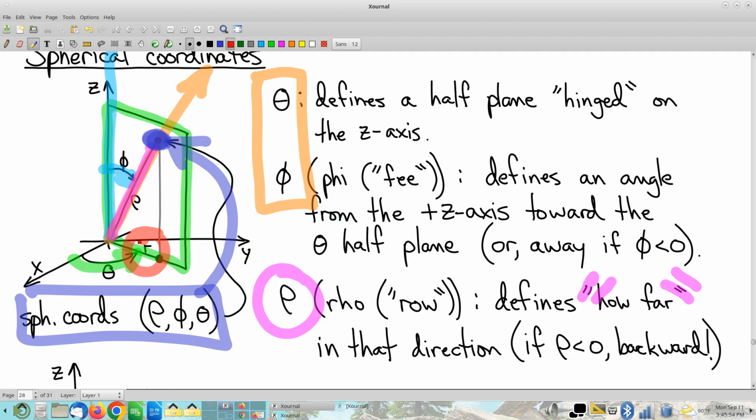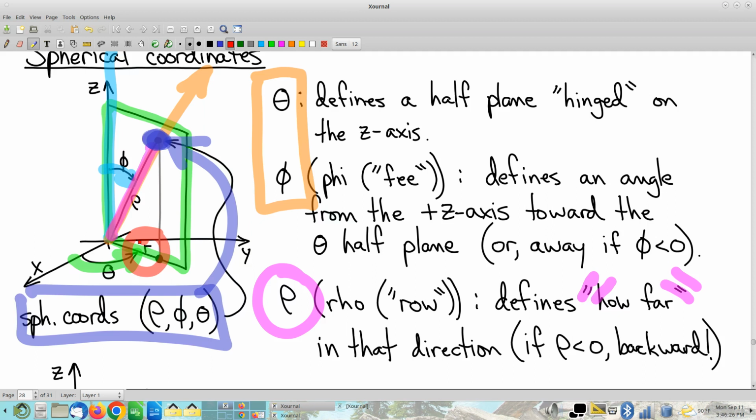Could you just use the cylindrical coordinates for this or no? Well, yeah, that's always an option. Cylindrical coordinates is one way to describe a point. Rectangular coordinates is another way. What I'm doing here is describing how to use spherical coordinates. In some sense, all coordinate systems are always an option, but some are going to be better than others in certain circumstances.